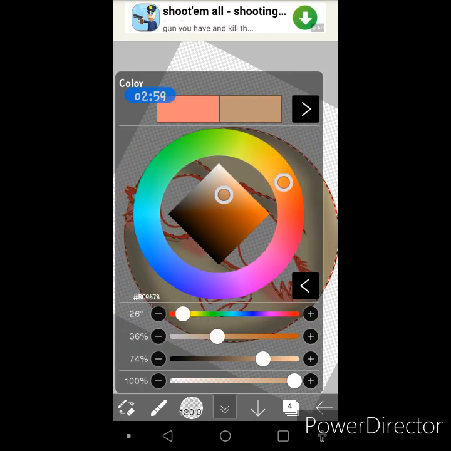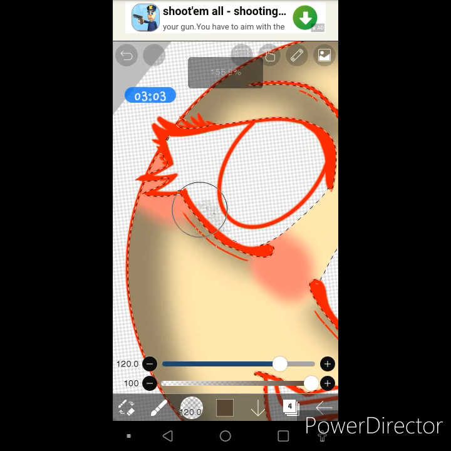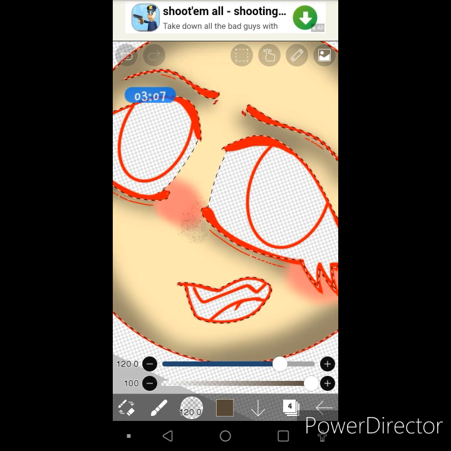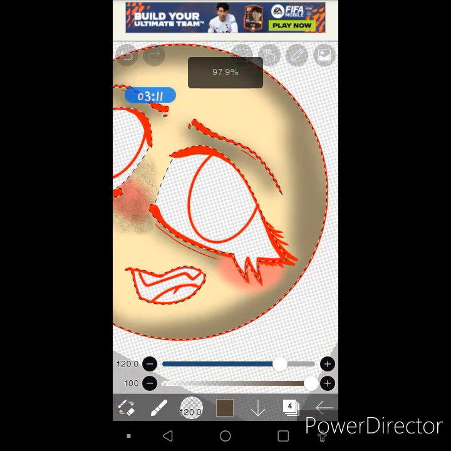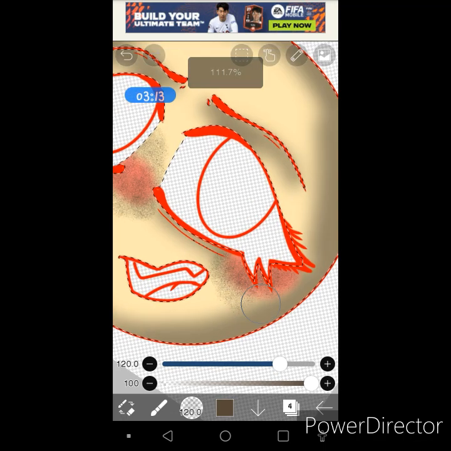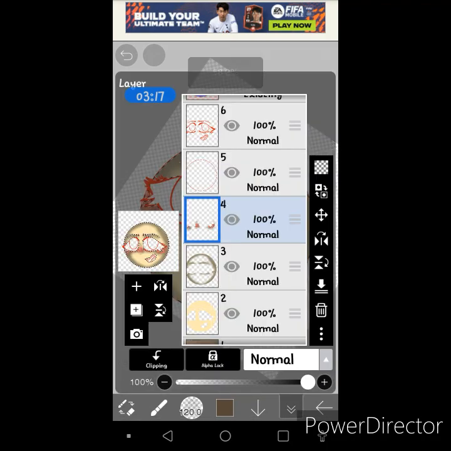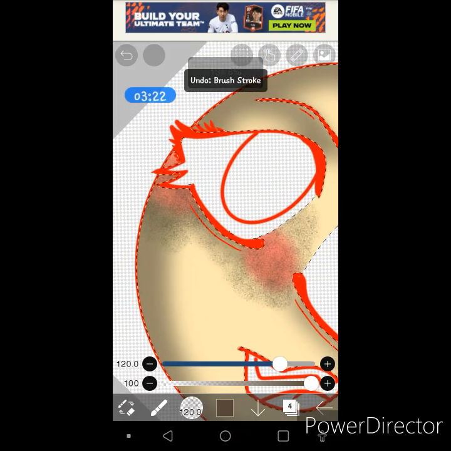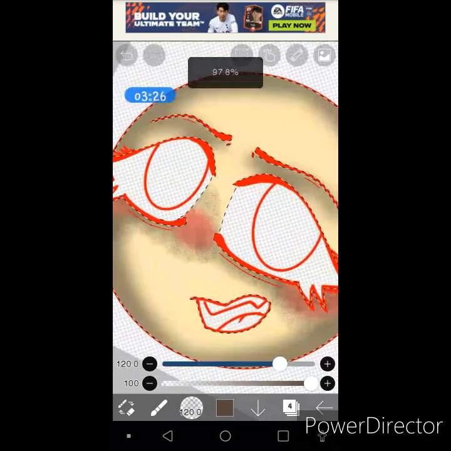I'm choosing a dark shade of brown to add freckles. Normally I would do several different shades of freckles, but as I said, I want to keep this pretty simple. This looks a lot better on a smaller scale. I forgot to add it to a separate layer and I didn't want to have to go back. I would have lightened the layer.